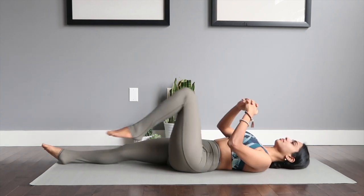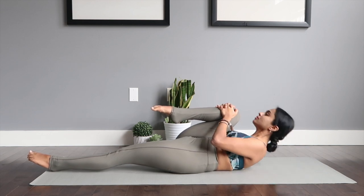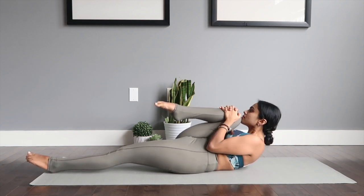Now switch to the other side. Extend the leg out fully, pulling the other in towards your chest and crunching yourselves up. Breathe.